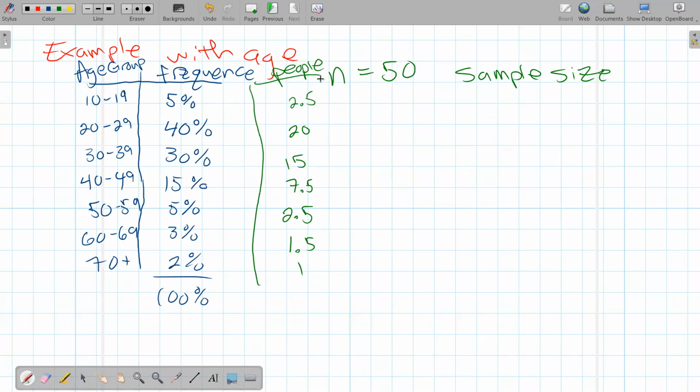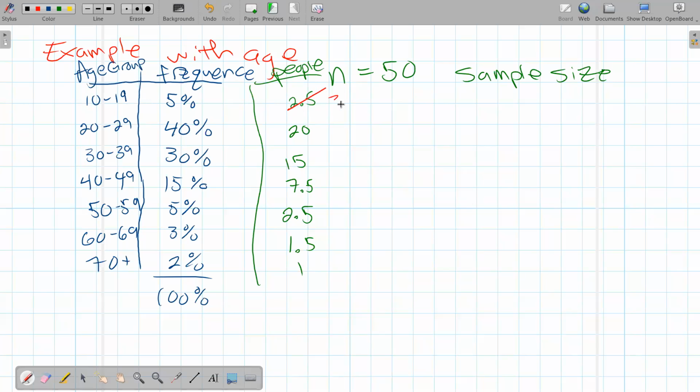So then we have to go back and say, what do we do about these half people here? And so then we just have to make a decision. We can't round them all up because then we'll have more than 50 people. Or maybe we decide, oh, just heck with it, we'll just round them all up. So we have choices to make. There are different ways you could go. You could just say, hey, I'm just going to do 2. Then if you rounded them all down, you would have less than 50. So again, choices happen. Nothing works out perfectly.